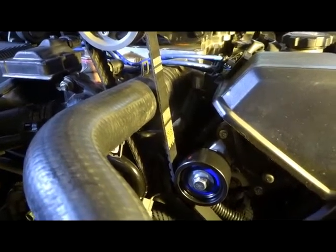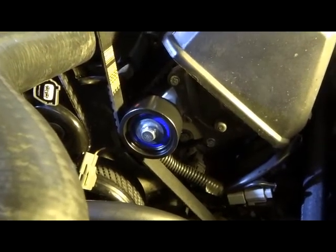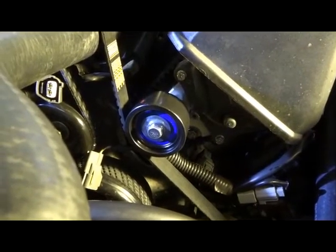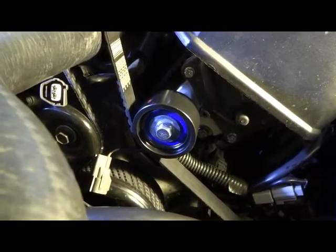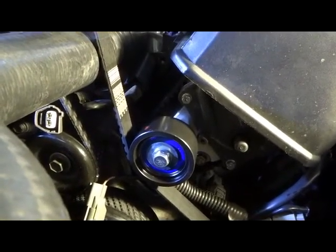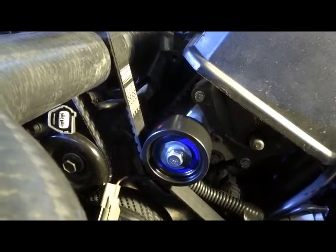Okay, due to the fact that we've got the intercooler in there now, the supercharger is now 32mm higher, so we have to get a longer belt, and in the kit they've supplied this idler pulley. That now will keep any flex out of that. Apparently they've had a bit of vibration on some of the high performance motors with the belt vibrating, so it will take that out. That goes into the middle cam, top cam support, belt support setup there, where the bolt is. It's just test fit at the moment.